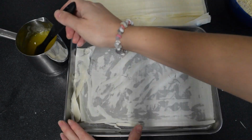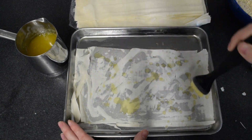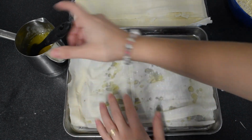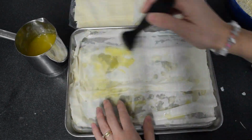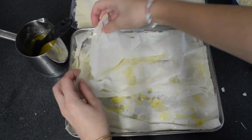Place your first sheet of filo in your pan and with your pastry brush drizzle some butter all over it. Don't worry about your pastry being fully covered. If we leave some bits butter free, they will crisp up more and give us different textures. Repeat this for the next 9 pieces of filo so you have a base of 10 filo sheets.